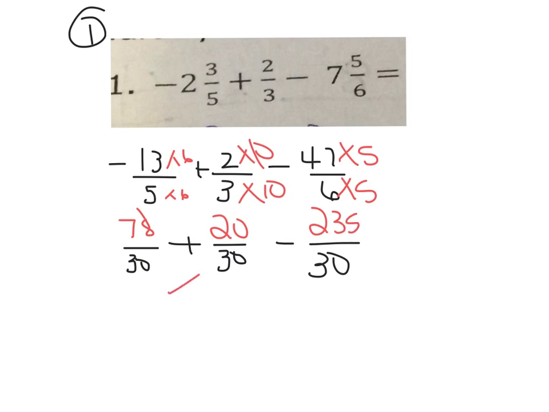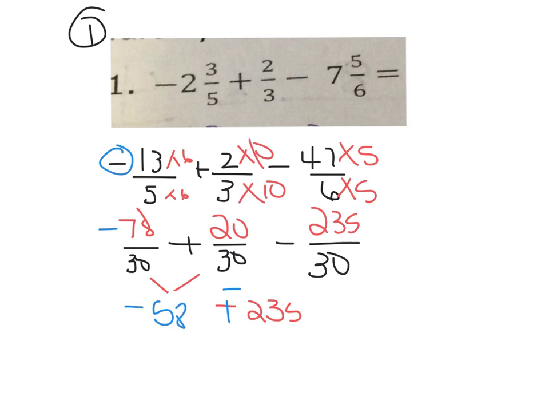Okay, when I combine the first two, 78 and 20 is 98, and then minus 235, I would add the opposite. I can use my calculator, but I have to subtract those. Oops, I'm going to backtrack here. Sorry about that. This was supposed to be a negative. Sorry, that should be a negative 78, which means right here, well, my eraser's not working. There we go. Okay. Negative 78 plus 20, sorry, those are different signs, so I should subtract.